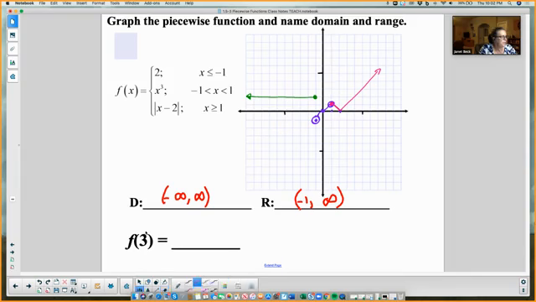Okay, so let's have a look at this last question here. We're being asked for the function of 3. You can do this two different ways. You can use your graph to work it out. So this means when x is 3, what is the value of my graph? So go along. Where's my x is 3? Here. That gives me that point on the graph, which is (3, 1). But what would my answer to the question be? I want to know what f of x is. Remember, your f of x is your y. So your answer would be 1. Now, that's easy to read off the graph, but what happens if your graph is wrong? If you've graphed this incorrectly, then that answer is going to be wrong as well as your graph, and you're losing all your points. There is another way. Let's do it with algebra.